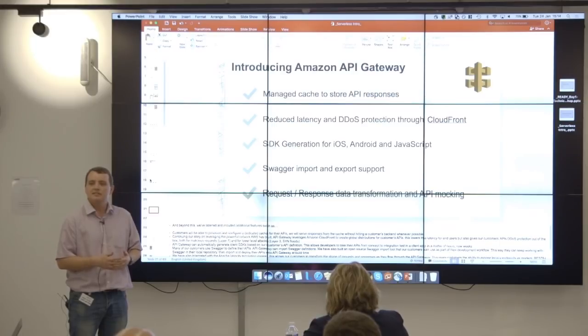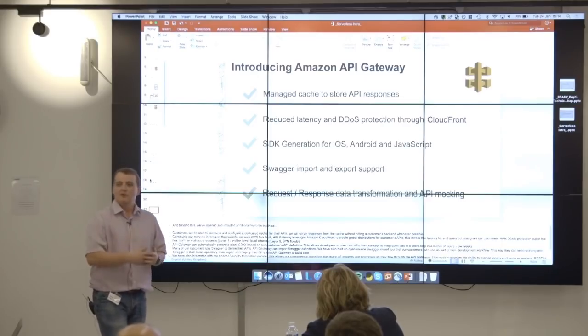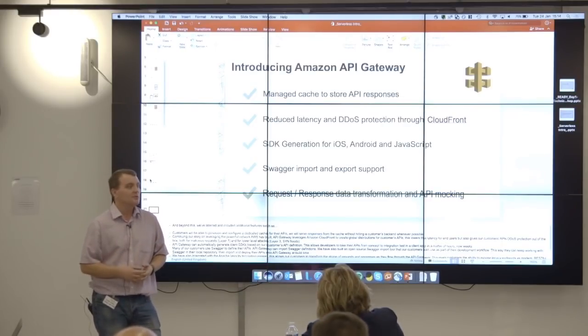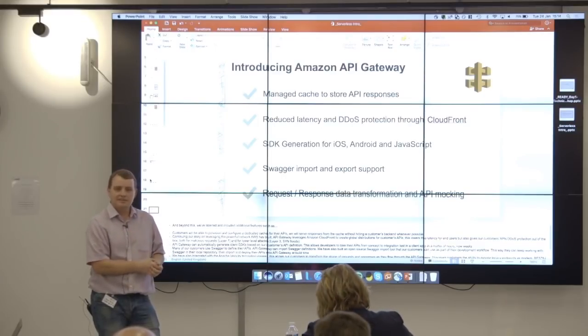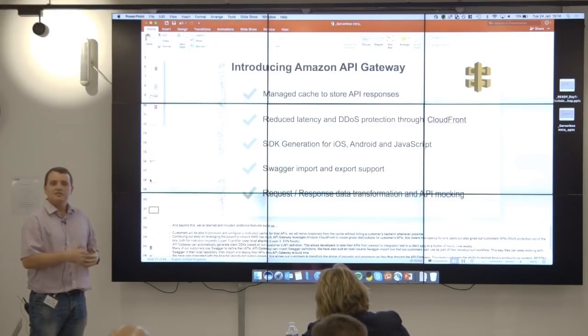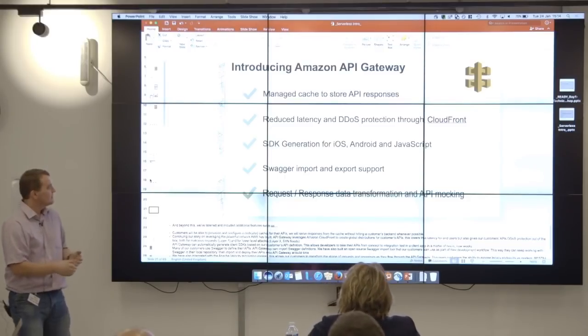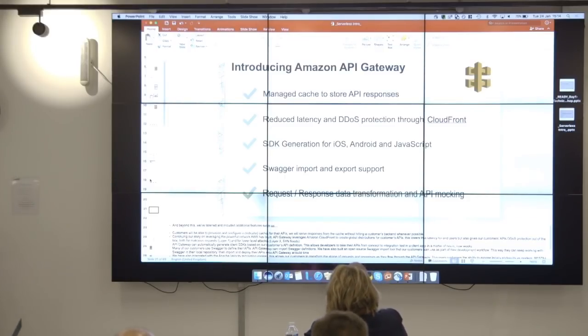If you've got primarily a read-only API, like the Met Office, for example, who spoke yesterday, and you're looking for a forecast for a specific area, it might make sense to cache that for half an hour instead of going back and hitting your backend servers. It provides DDoS protection because CloudFront is baked into the API Gateway solution, so the endpoint that you get on the internet is already protected by CloudFront. And you can import and export your APIs as required with the Swagger functionality.